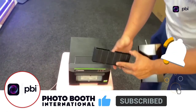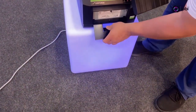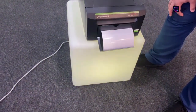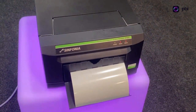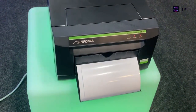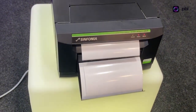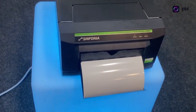Next, I put the tray right here and it's going to cut out and line the paper. It should be cutting between three and four — one more — and it cuts out at four. That is how easy it is to set up and put in the printer paper and the ribbon.